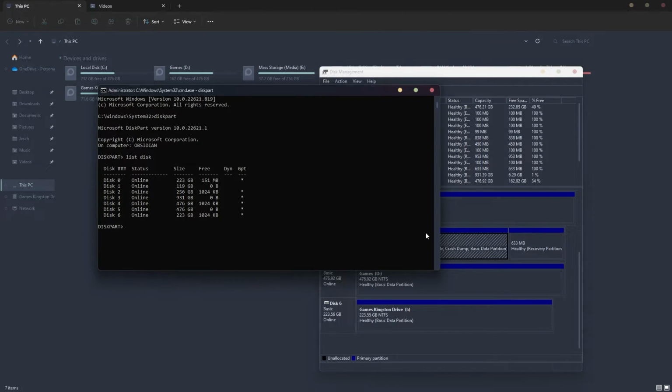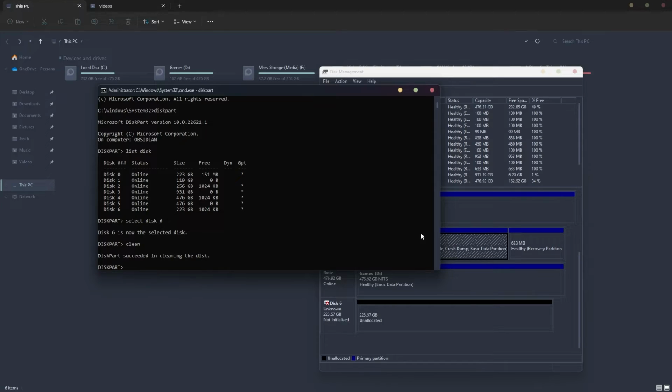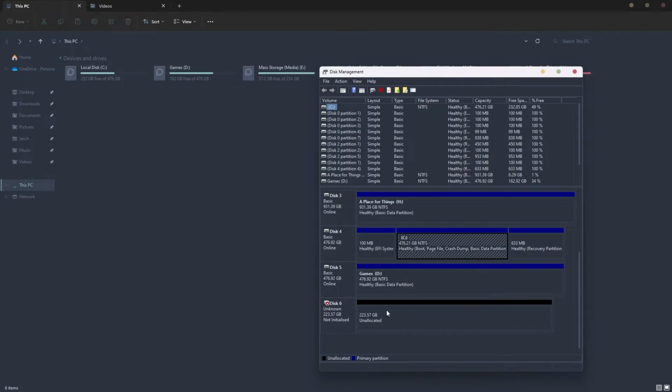So then we just go select disk 6. That disk will be selected. Now for the final step, we just type in clean and enter, and that drive will be wiped and it will become unallocated data, just like you're setting up a new drive.